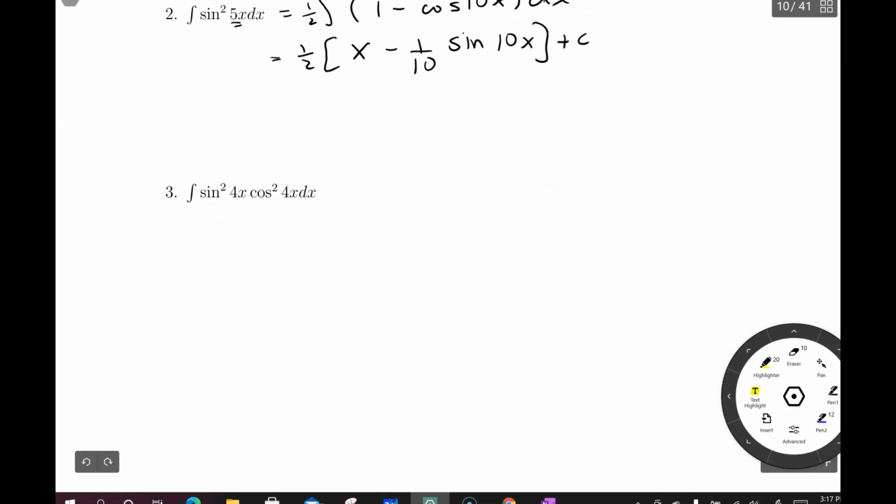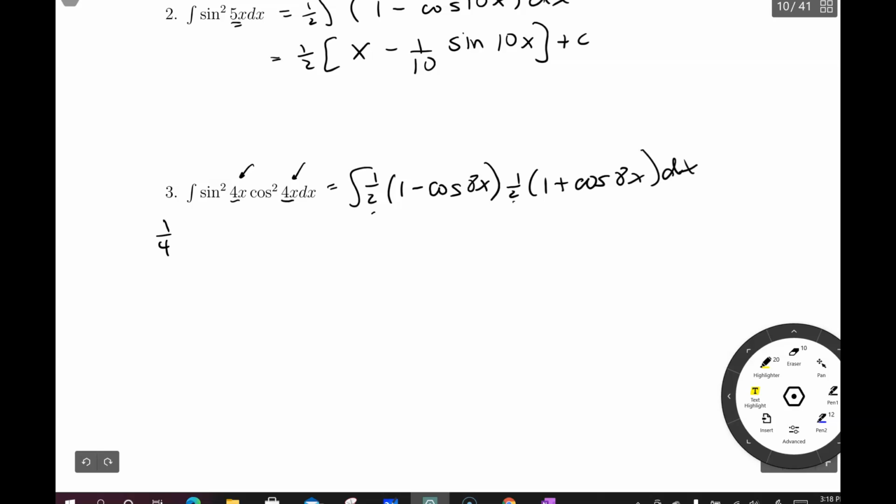All right, so here I have sine squared and cosine squared of this 4x. So I get to use the half angle formula twice. So this is 1/2, 1 minus cosine of, and I double the 4x, so I get 8x. And this is going to be 1/2, 1 plus cosine, double the 4x and get 8x. So I'm going to, again, encourage you to pull the numbers on the outside. So I get 1/4. And then I'm going to multiply these two together, and that's difference of squares. You recognize it.